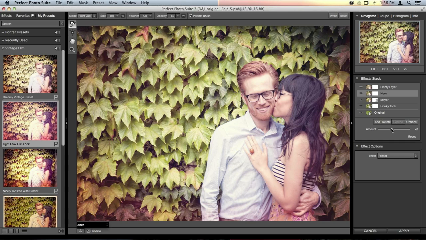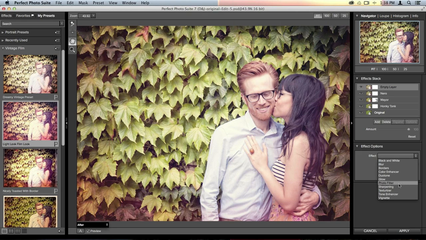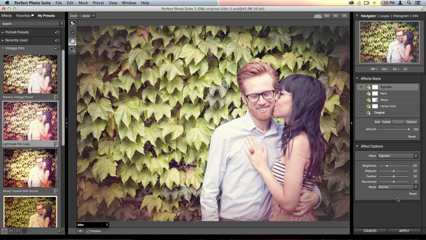The last thing I want to do is add a more intense vignette effect to this image. So I'll click on my empty layer on top, and I'll go down to my effect options, and I'll choose the vignette. Now, the great thing about making your own vignette is there are a lot of people that are very specific about the type of vignettes that they like to create. Some people don't like the ones that come prepackaged inside the effects library, and that's totally okay. Everybody has a different idea for what they want for their vignettes.